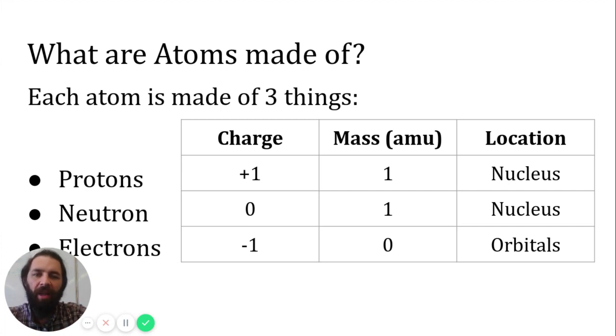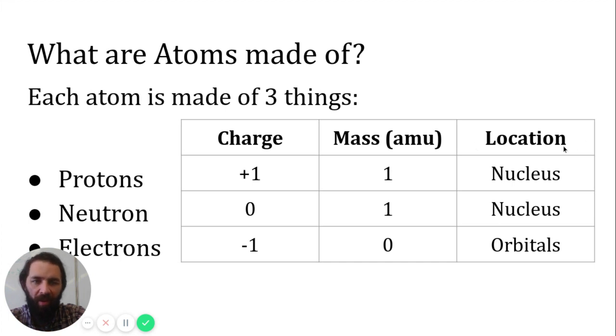Okay, mass is a little bit easier to think about. Mass is just kind of like how heavy they are. We're going to measure this with a special unit called an AMU, and that stands for Atomic Mass Unit. The mass of a proton is just 1. We chose this to make it pretty easy to keep track of, right? So a proton has a mass of 1. A neutron also has a mass of 1, so they're about the same size and the same weight. Now, electrons are so much smaller even than protons that they have almost no mass. We round down to 0 because it's so small compared to a proton and a neutron.